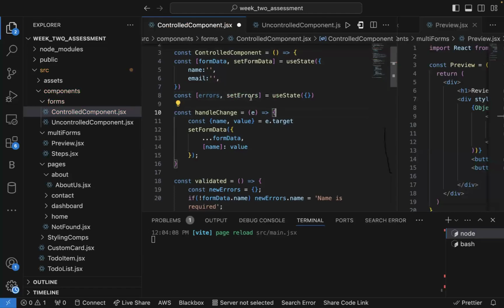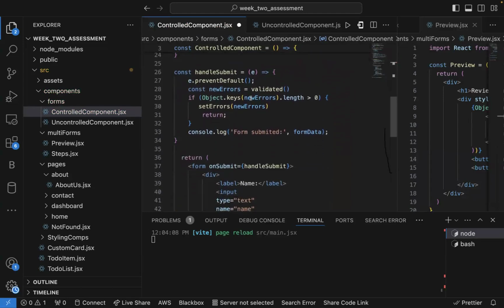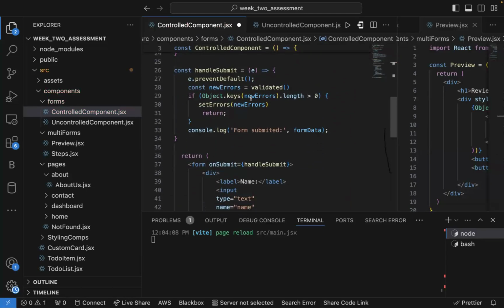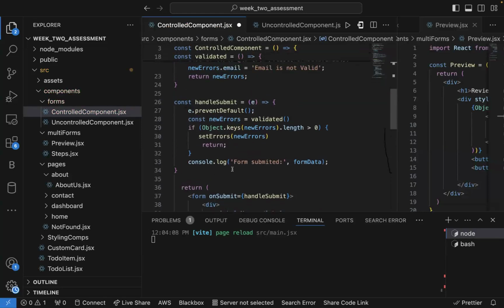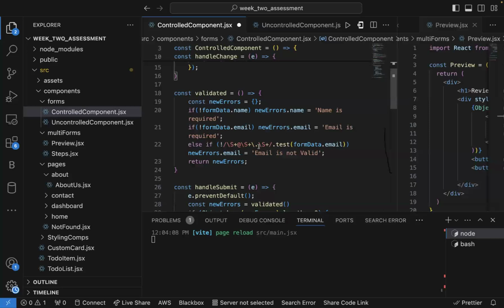Okay, so yes, definitely we must track our states. That's the whole idea of it, because we are setting new error to a state. Why are we setting it to a state? We can define this component now and we don't use the error message, right? But we have defined error messages here that we want to display. Like for this scenario, we definitely want to display this name is required, because we want the person utilizing the website to see the error, to see why their form is not submitting.